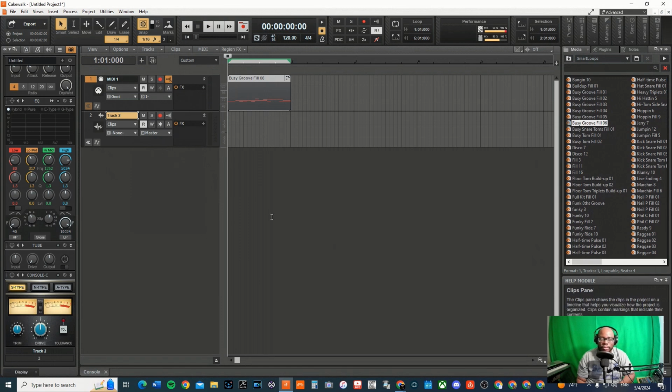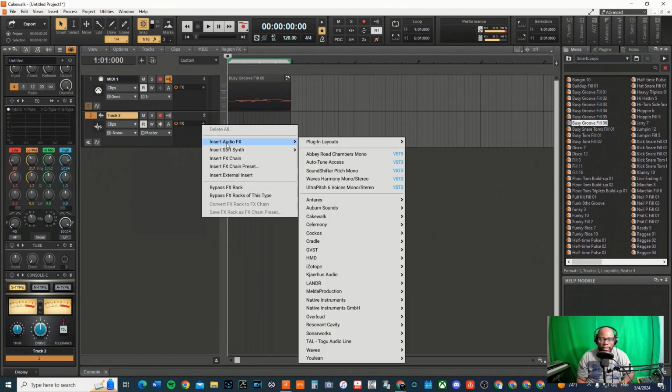Anyway, I got this MIDI groove. Now, if you create a MIDI track like this but you don't hear any sound, normally it should be set to your Microsoft synth or whatever. But I normally like to use the instruments. So in order to do that, I have to actually create an audio track. Then I'll show you that once you add the sound to it, you can combine the two tracks to make an instrument track.